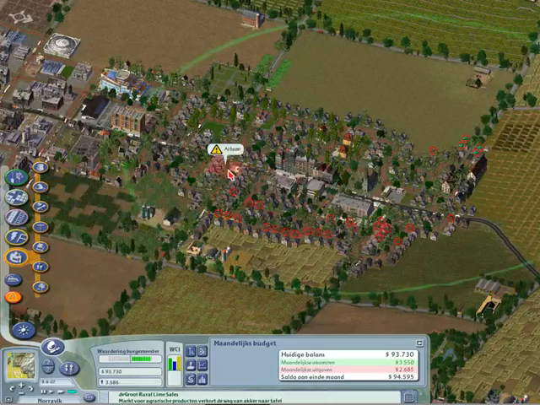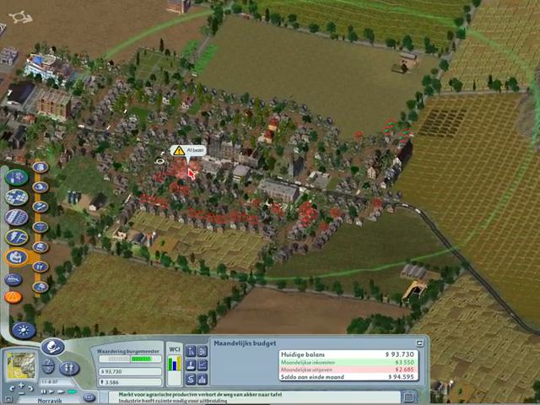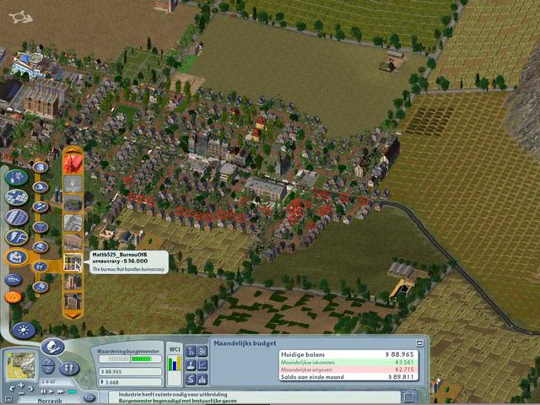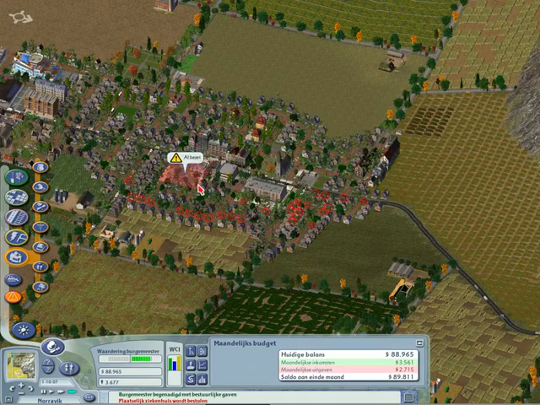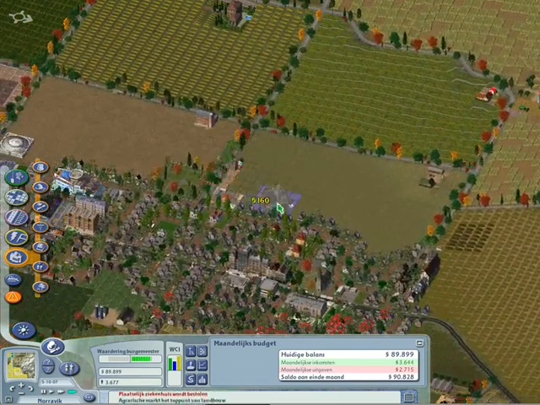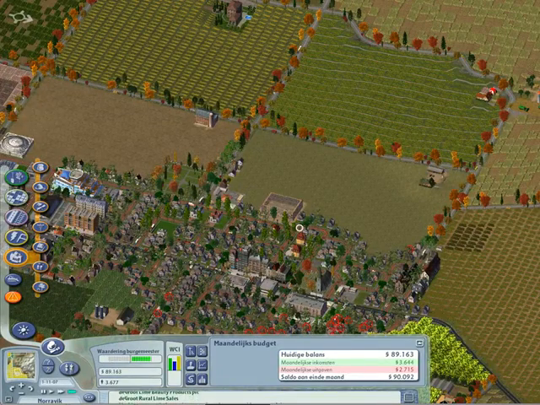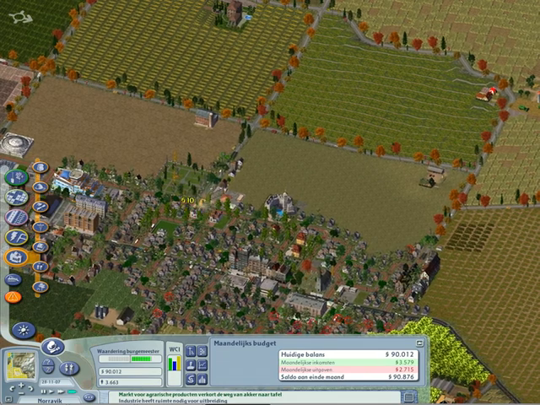Agricultural market. Let's see. It would be a nice spot. Abandonment issues anyway, so let's say here. Okay. Hotel. We would like to have a hotel with a nice mountain view. Where can we put it? We just plop it here and hope that everybody notices it.